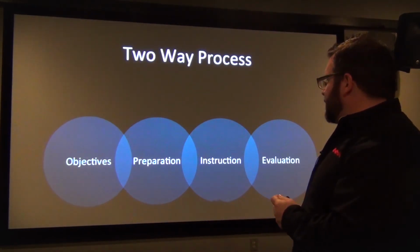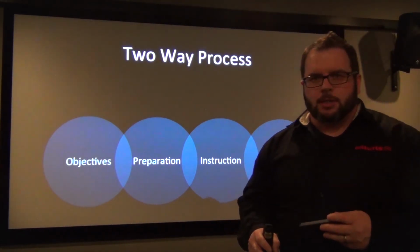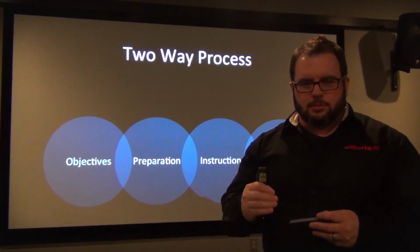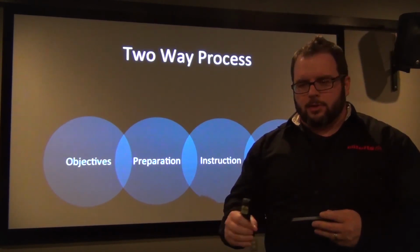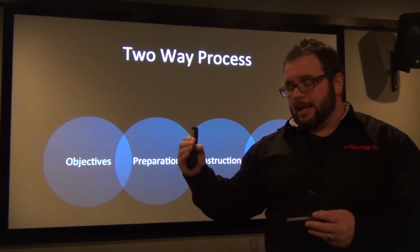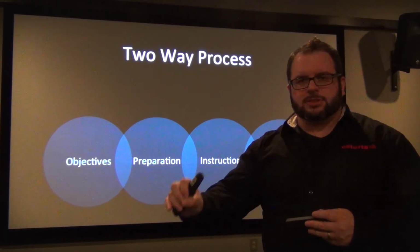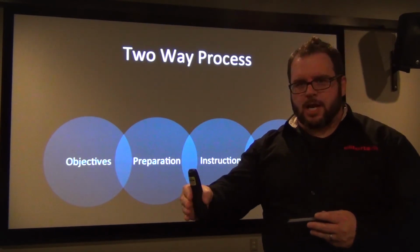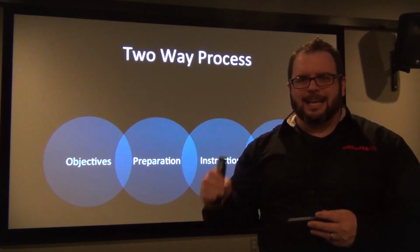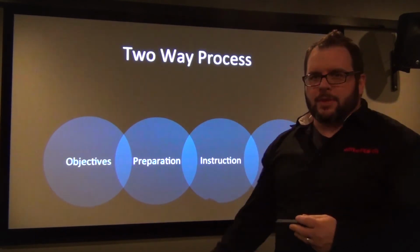Now you have to go back, and it depends on what the issue is and how far you go back. So again, it might be the instruction. Are we teaching this the right way? Are we asking the athlete to do something they're not prepared to do? Is it applicable to implement a new exercise variation at this point of their training cycle? Are we asking them to do a power exercise after a 2-hour practice at this high of a percentage? That's the type of thing you have to ask: how are you teaching it? Then you have to look back further.